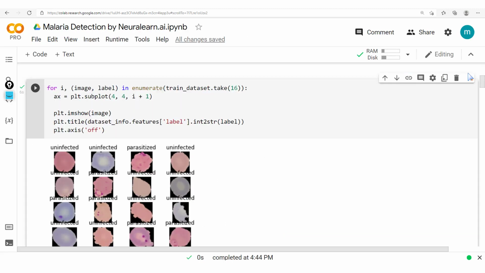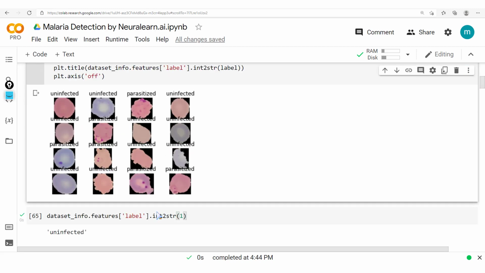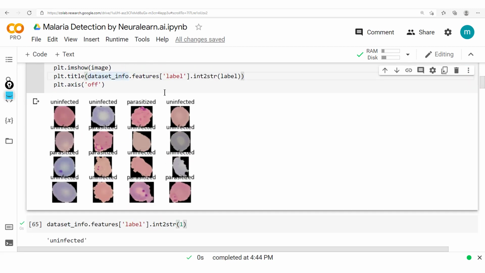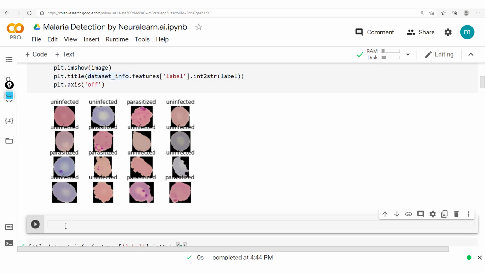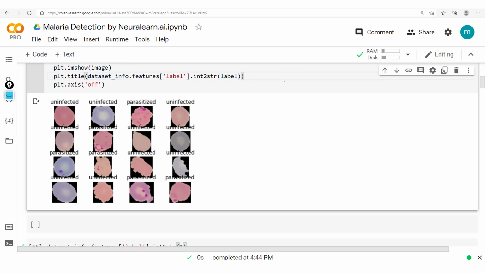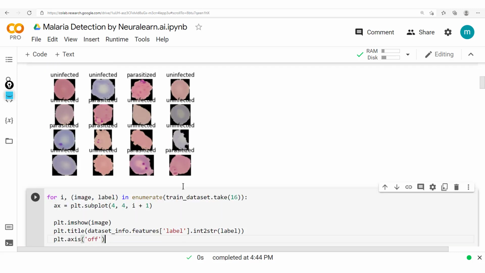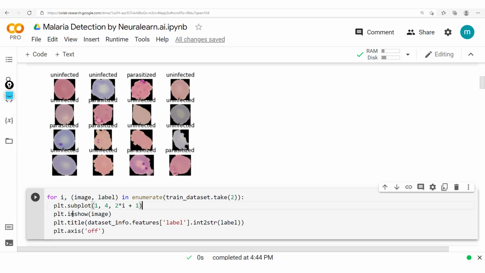Let's take this example so we can clearly understand why this saturation data augmentation strategy isn't a good idea. So right here, we'll just copy this and paste it here. We'll take out just two elements from our data set, and then here we have this 1, 4, 2i plus 1, and we have the imshow.